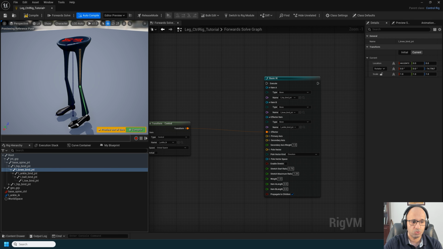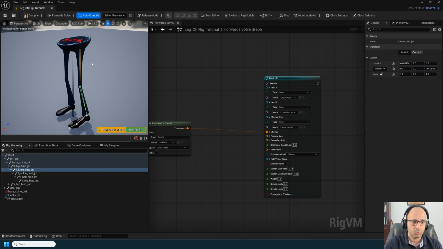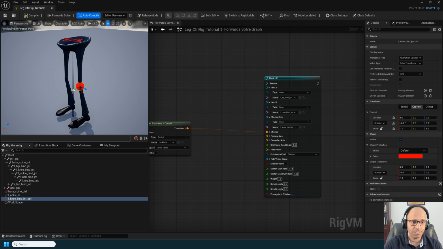We just need to create a controller on the knee to inherit the orientation of the knee. So I'm going to create a controller on the knee, and now you can see that if I just move it forward in one axis, respecting the plane that is made with these 3 joints of the leg, I'm actually not leaving that plane, I'm just pushing it forward. So that's actually how we can create an aim controller for the knee, borrowing the orientations directly from the knee joint. I just need to make sure that its default values are zeroed out.